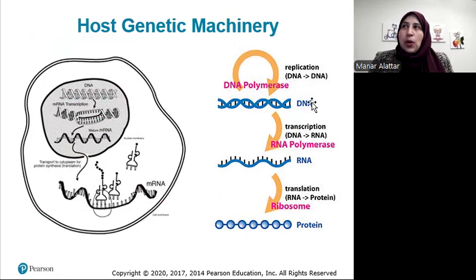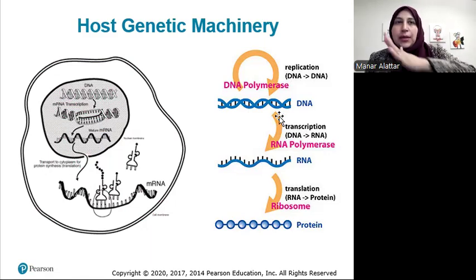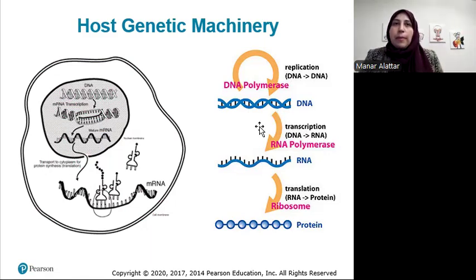So what does that mean? Well, say a virus comes in with double-stranded DNA. Then those viruses are going to migrate to the nucleus of the cell if it's a eukaryote, or to wherever the DNA is aggregated if it's a prokaryote, and it's going to engage at the beginning steps of that dogma. It's going to look like the DNA of the cell, and then it's going to be transcribed and translated into its various components and proteins, right?